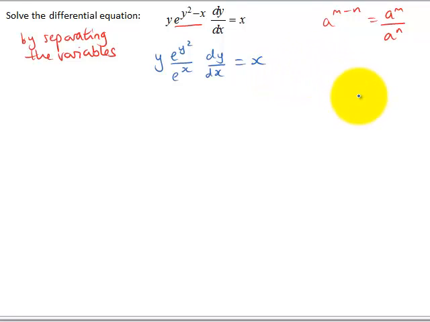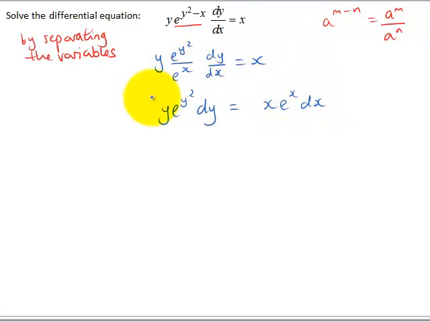So now I'm going to separate the variables. I'm going to put all the y on the left. So I see a y here, a y here, and a y here. So this will make y squared dy on the left. I'm going to put all the x on the right. So I see x terms here, and an x term here. Put them all on the right. So e to the x remains, multiply across, dx across. So I am going to integrate both sides.